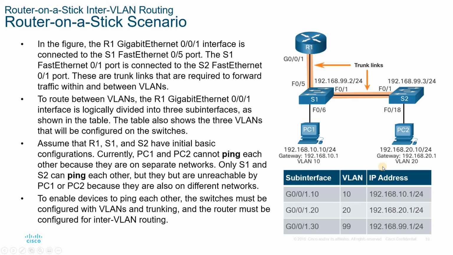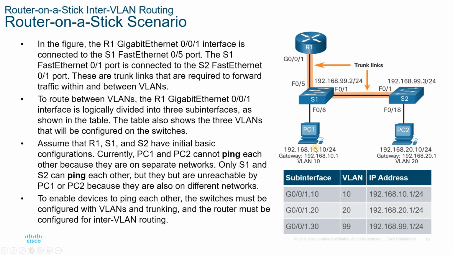For this example, we have two VLANs. We have VLAN 10 and then we have VLAN 20. So let's assume that these VLANs are already configured on the switch. Okay, so ang gagawin na lang natin is we're going to use R1, which is our router, to enable inter-VLAN routing so that VLAN 10 or members of VLAN 10 may be able to communicate with members of VLAN 20.